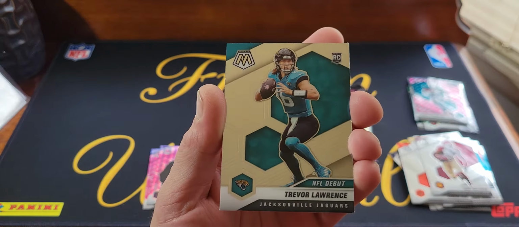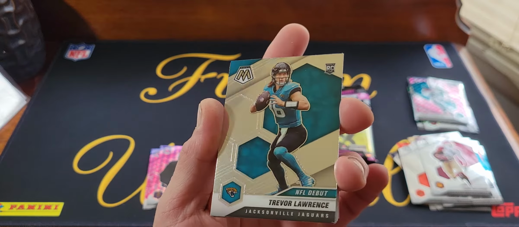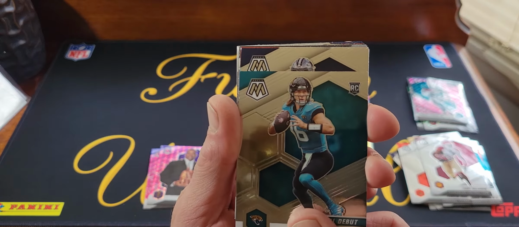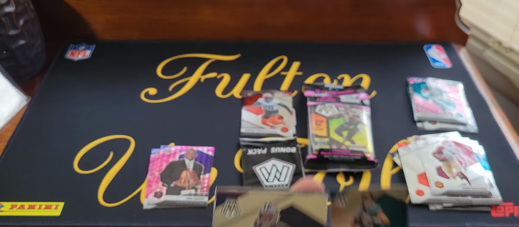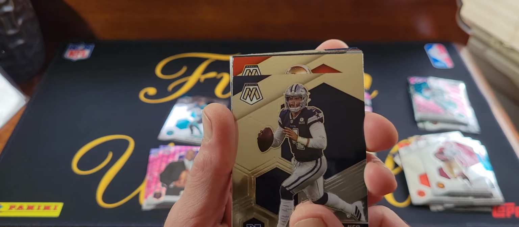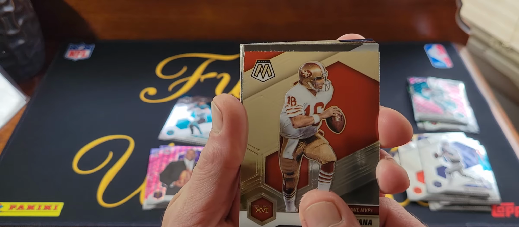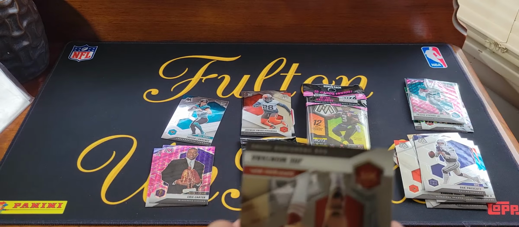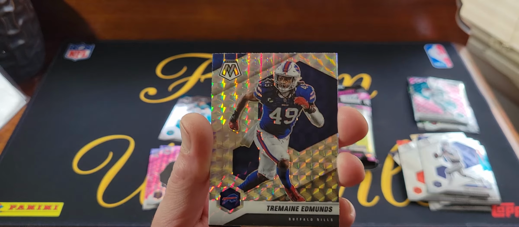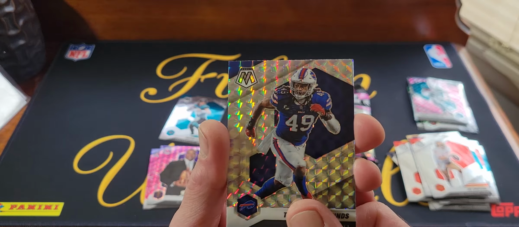Hey, we got a debut of Trevor. Not bad. I've hit a couple Trevors. I had a Mosaic Silver in the last opening of Trevor. This time we get a debut base. Next one. Oh, we'll sleeve him up in a second. Dak Prescott, NFC. We got Joe Montana, Super Bowl MVPs. Let's go ahead and flip it. Unfortunately, we already saw it's a Buffalo Bill. It is Tremaine Edmunds. Silver, Mosaic Prism.